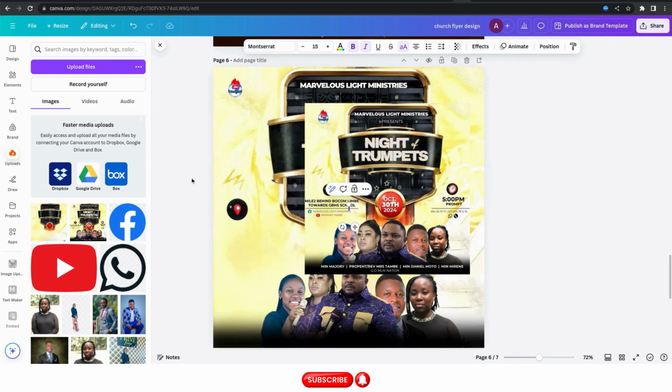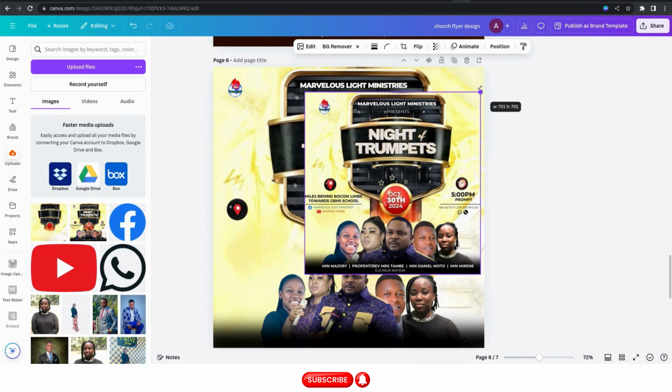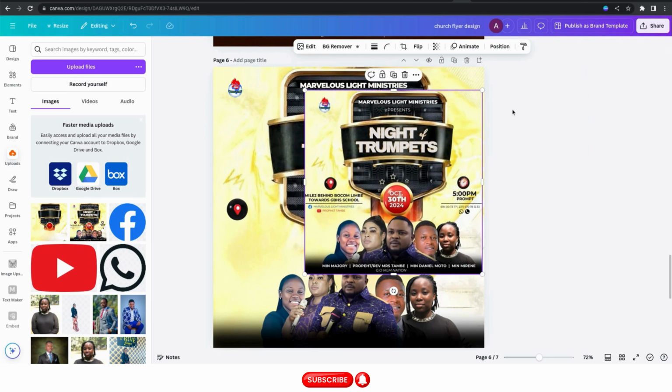So all of the font I use is Montserrat. I like to keep things very simple and use the same font across all designs. Then I can bold some and unbold others or reduce the size, but I like to play with just the same font so that my design has some level of uniformity. In that way, your design appears to be professional.